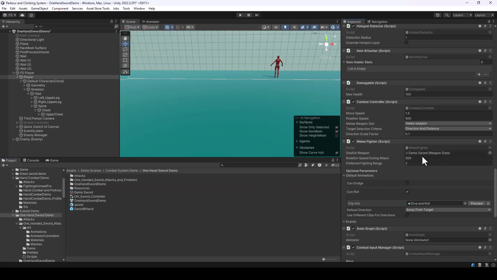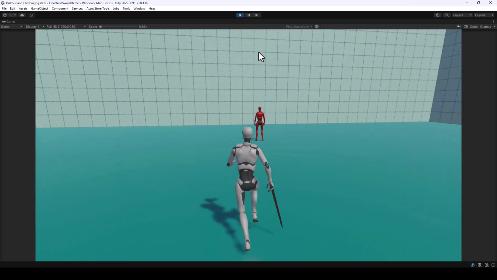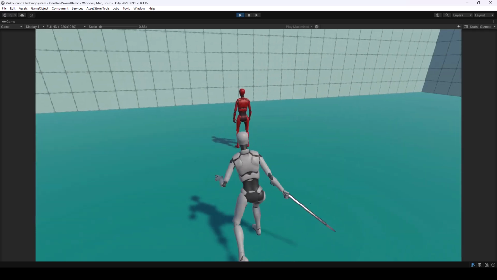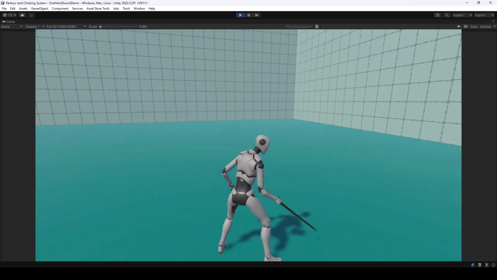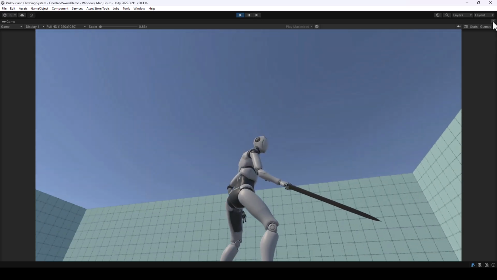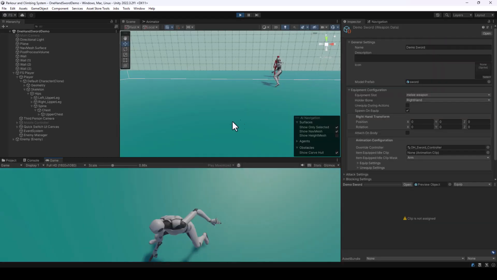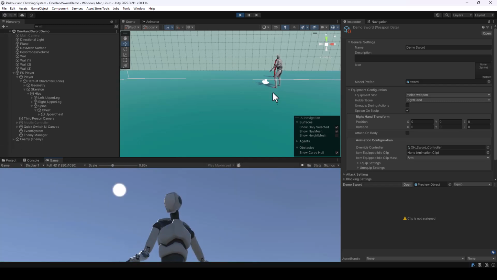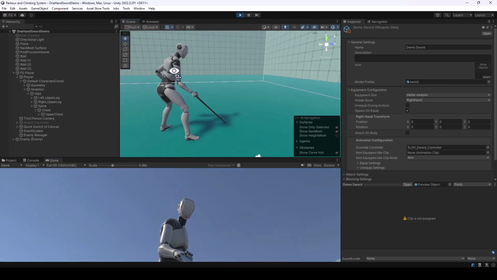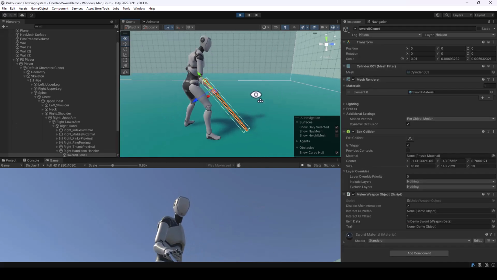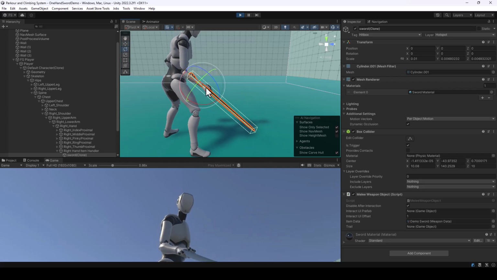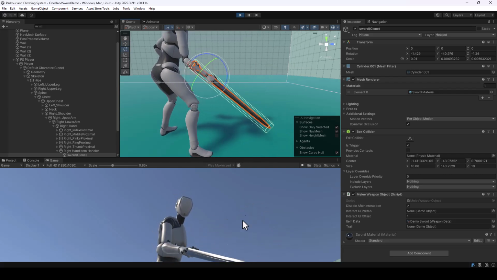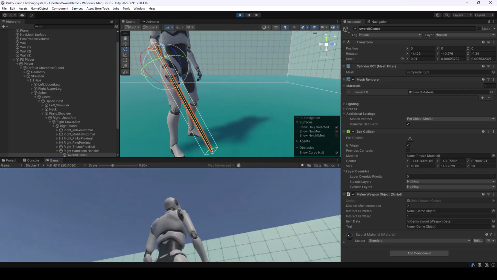Alright, so now we can go ahead and assign this weapon to our player. I'll assign it to the default weapon field of the melee fighter. You can see that the sword model is spawned onto the player's hand. We need to adjust the position of the sword, but it is spawning to the player's hand. So we can go to the scene view and adjust the position and rotation of the sword so that it seems like the player is holding it. It's kind of hard to adjust it when the player's hand is moving like this, so I'll go back out of the combat mode and then adjust the rotation and position of the sword.